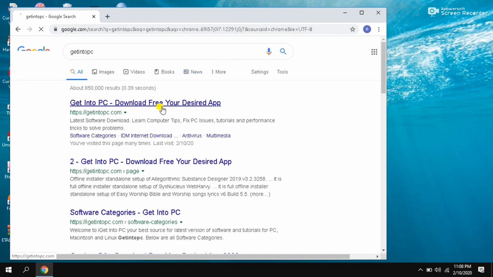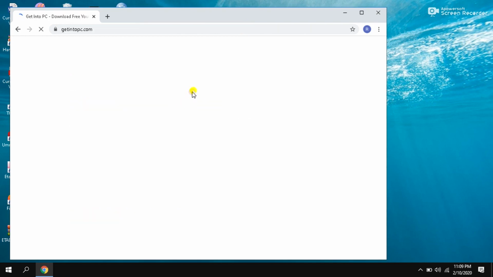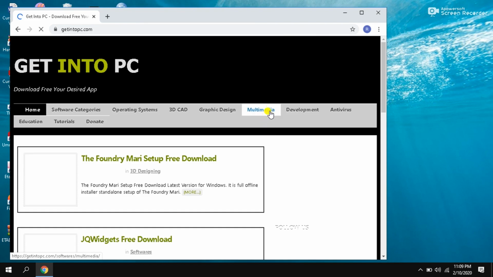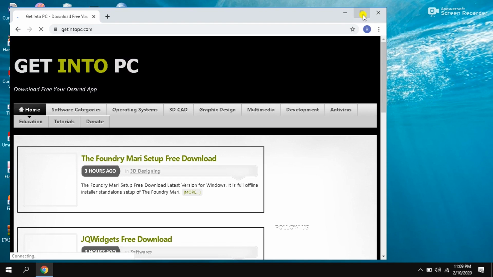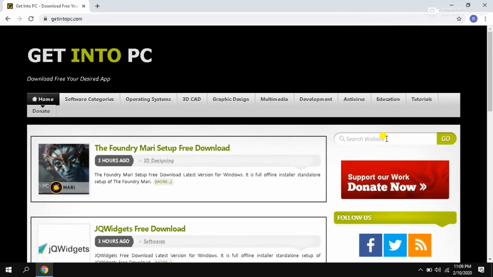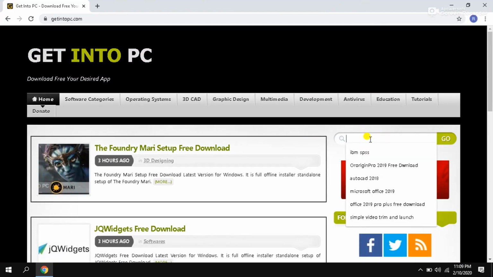Here is get into PC, download free your desired apps. We should click on this title. Here we should type Office 2019 Pro Plus free download. So we should download Microsoft Office 2019 from get into PC.